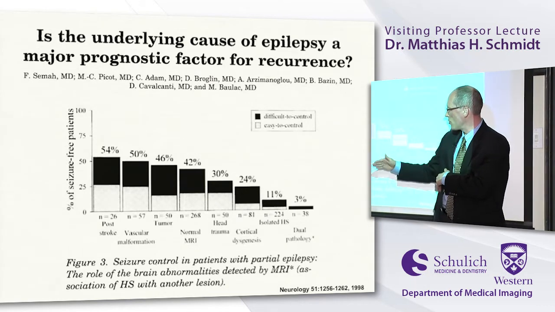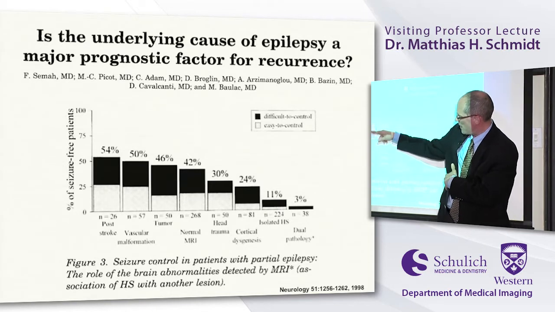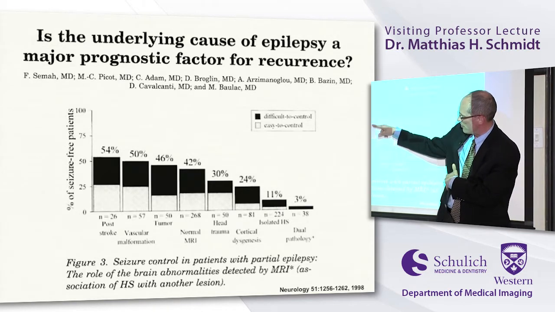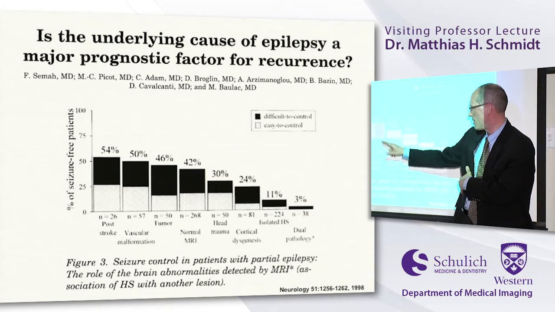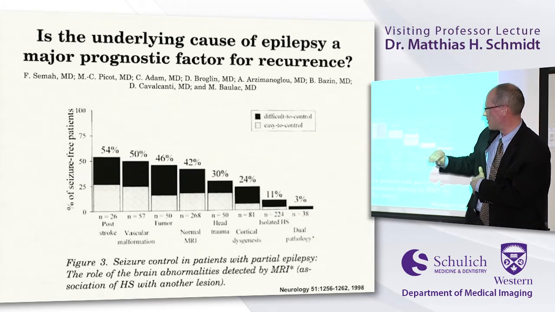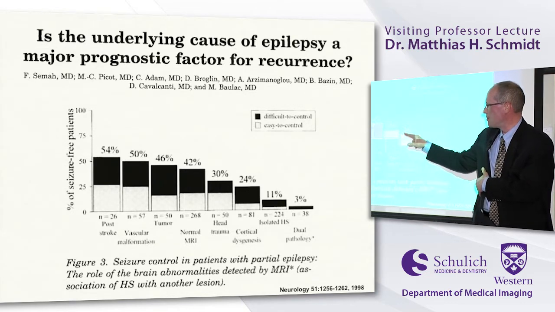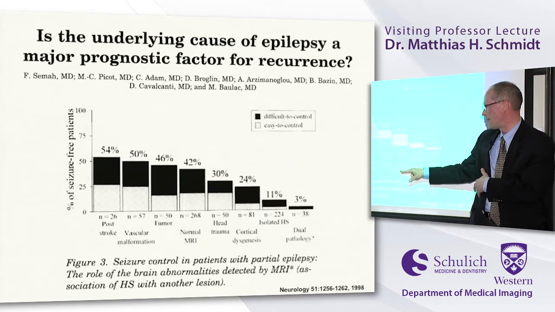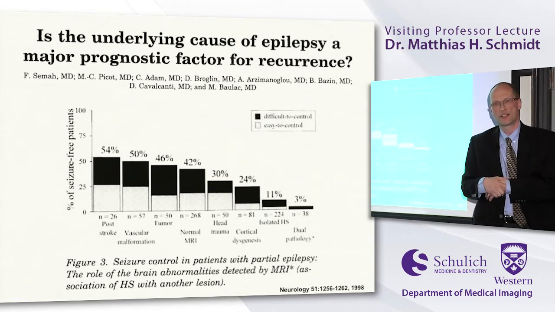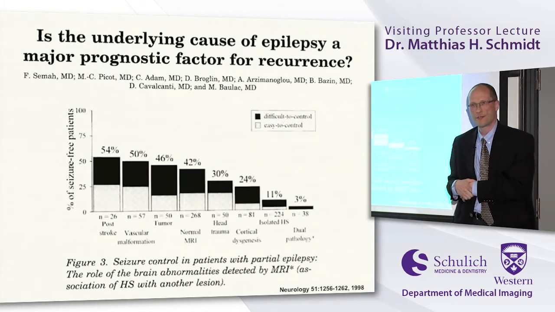With a tumor or with a normal MRI, you're a little bit less than 50-50. And by the way, these are the people who are controlled but difficult to control. These are the people who are controlled with a single drug at reasonable doses. Head trauma, your outlook gets a little worse. But some of the most recalcitrant seizures occur in people who have cortical dysgenesis, who have malformations of cortical development. So the hunt is on for these things.